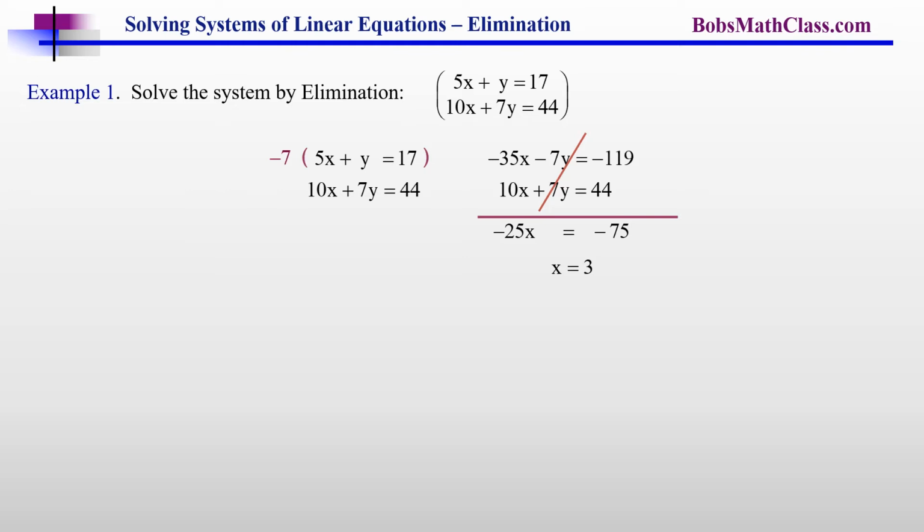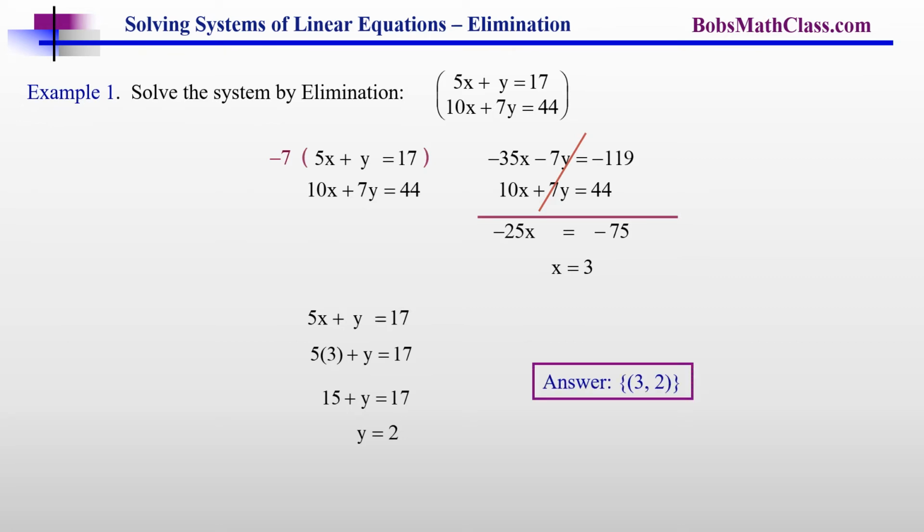Okay, so you can plug that x into either one of the two equations. Probably pick the easier one, right? So let's use the top row. So plug in 3 for x, and then work that out. Subtract 15 on both sides, that gives you y equals 2. We're done, we got our answer. You could do a check. I'm not going to show a check here, but remember, to do a check, you plug in the x and y into both equations to make sure it works out.